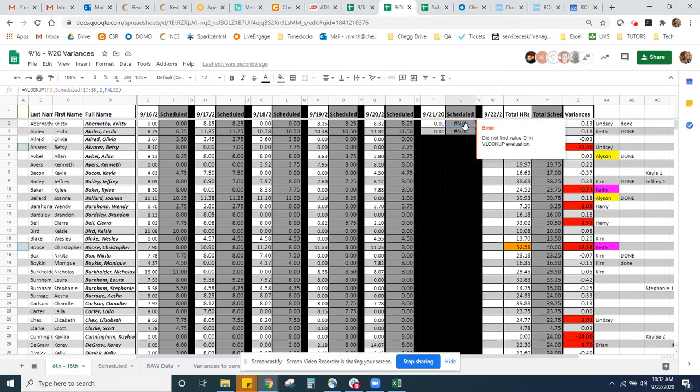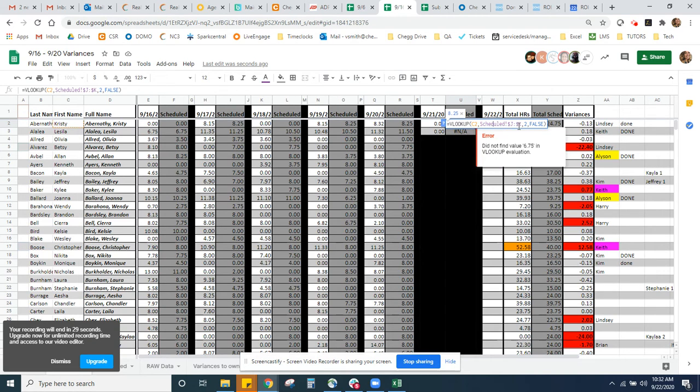But this right here, it's showing I did not find the value in the formula. And that is because for a lookup formula, it's saying look up this value, which if you look at F2, right now, that is 0. So it's looking up 0 and it's not finding anything. So that's why we need to change it to Christy. And so instead of it looking at F2, I want it to look at C2, which is the box that has Christy's name. So as soon as I update it, you can see it change from that to that. So that's a first start.